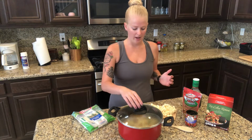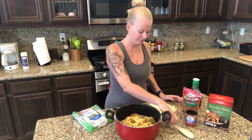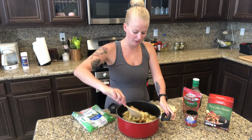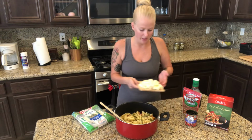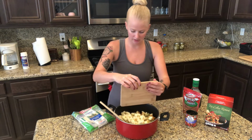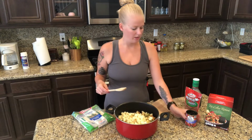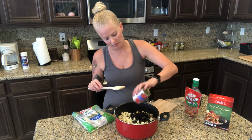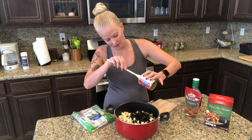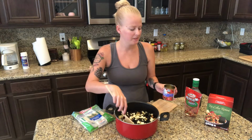So let's go ahead and open this up and get mixing. So we have the pasta, and I'll make sure it's all broken up. All right, I'm gonna add in my cheese and my olives. Just use the whole can. They do make bigger cans too. I should have gotten a bigger one. I like olives a lot.